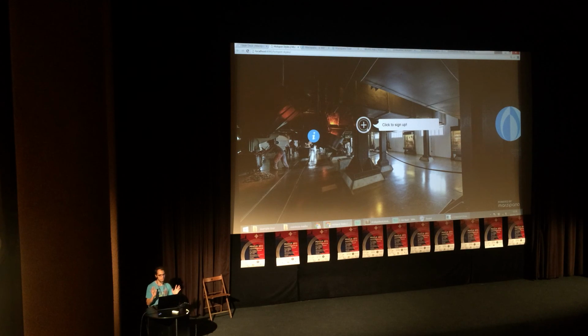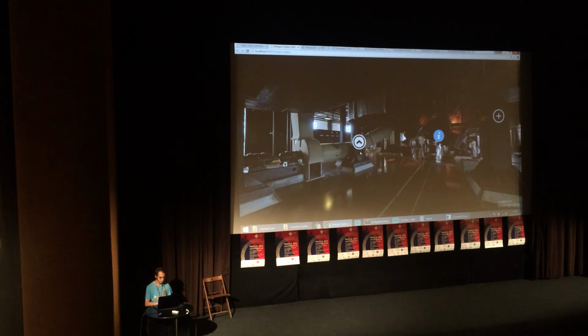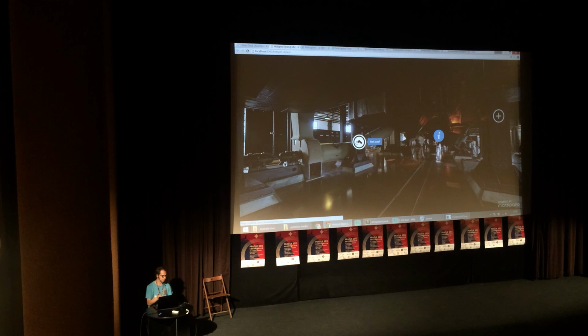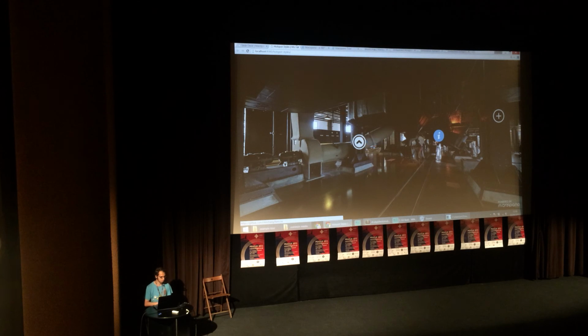Basically the only thing that MarziPano does is put an HTML element where you want it. Then you can do this just by coding some CSS or HTML. There are literally hundreds or thousands of tutorials and examples online of buttons that you can use on websites. The nice thing about using standard web technologies is that all that stuff you can use on the tours also. Here is just some other CSS transition thing. And this one is just using an existing library to show a very simple tooltip, so you don't even have to do any coding for this.